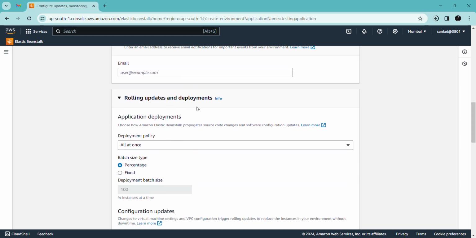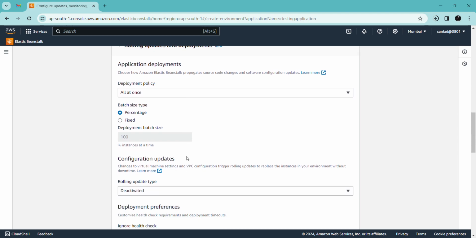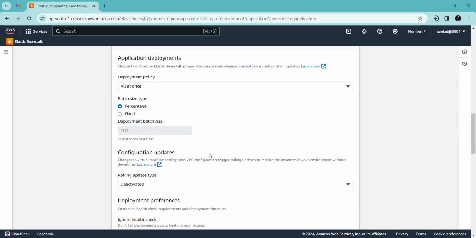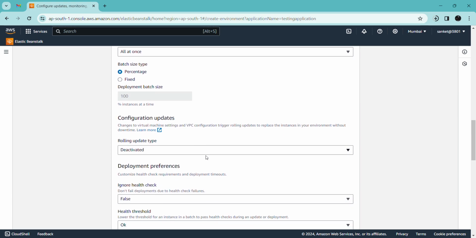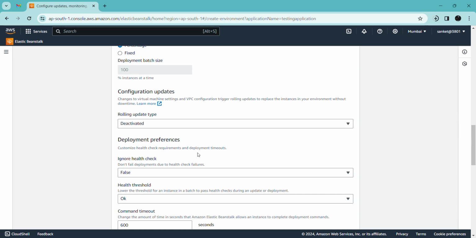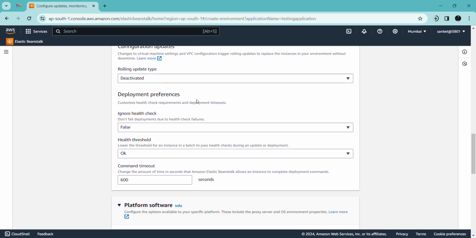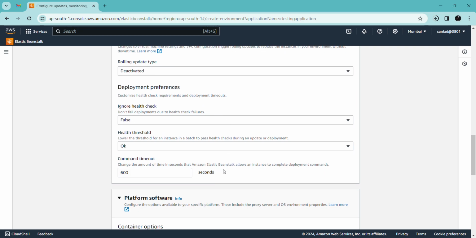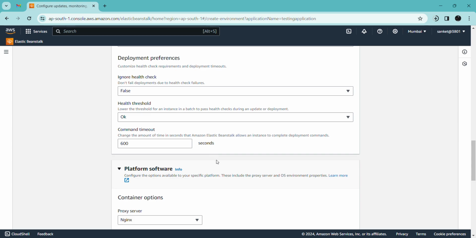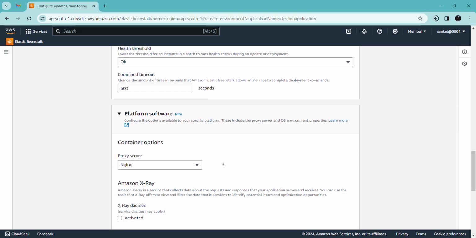Rolling updates and deployment. This is the application deployment. Batch size type, that is percentage or fixed. These are the configuration updates. Rolling update type is deactivated. Here these are the deployment preferences. Ignore health false, health threshold, command timeout, that is 600 seconds.